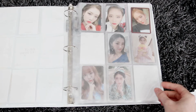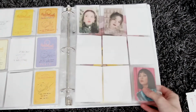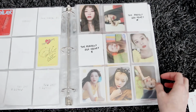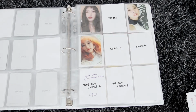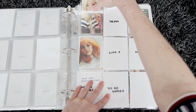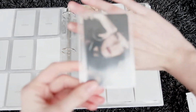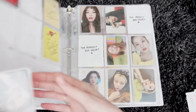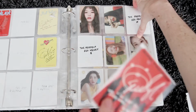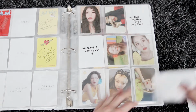So next is girl groups. I don't have anything for Luna. That's Sylvie's. First, I have Ice Cream Cake, which I don't even have this album, but I traded a card for this. Yeah, there's that. And then I have Perfect Velvet, and I actually pulled this card. I was so excited because I don't really pull Sylvie that much. It's the Perfect Red Velvet, right? Yeah.